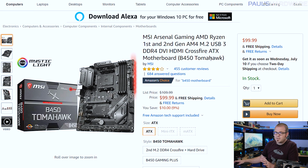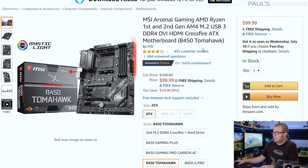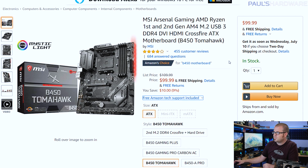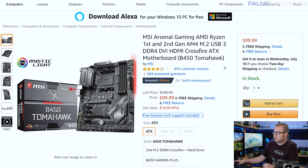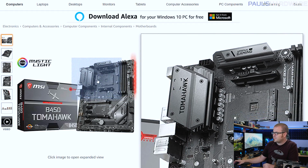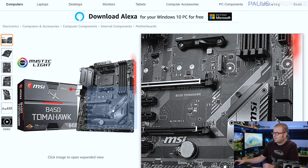Just keep in mind, if you want PCI Express Gen 4, you're going to need to invest in an X570 series motherboard, and my second build does use one of those. This is down to $100 over on Amazon though right now, which is nice because I felt like the price was creeping up on this board because it is a fairly popular one with Ryzen builds, even the existing 1st and 2nd gen Ryzen builds, because it has good power delivery.